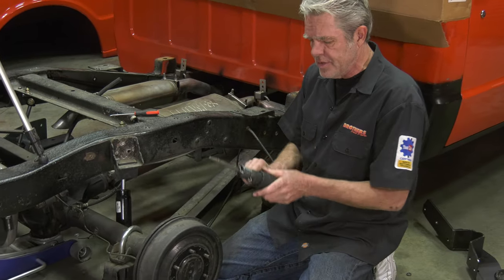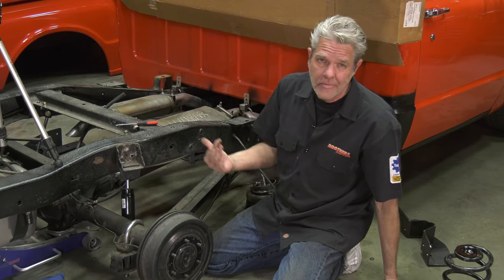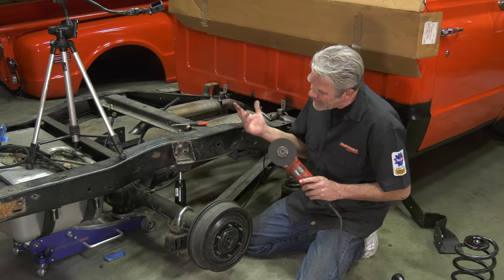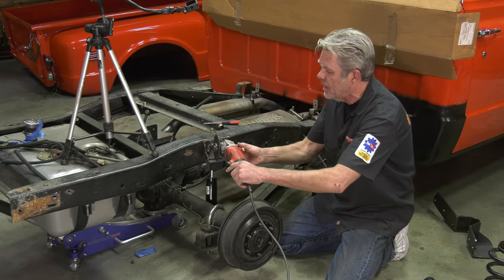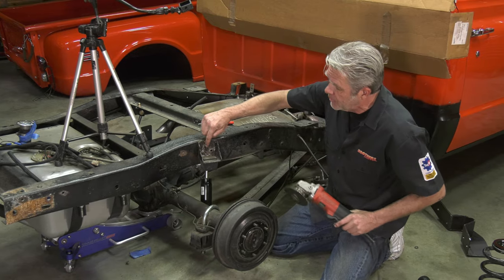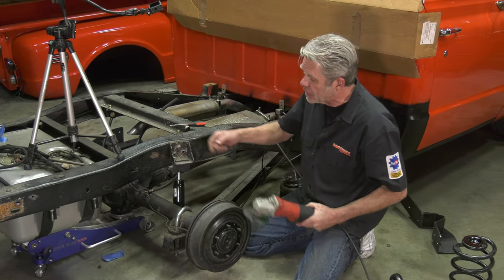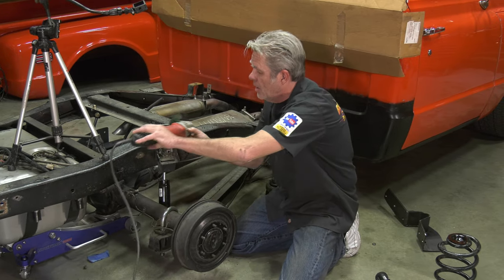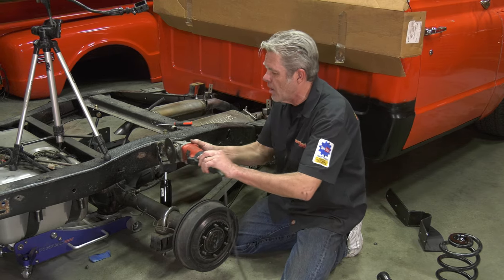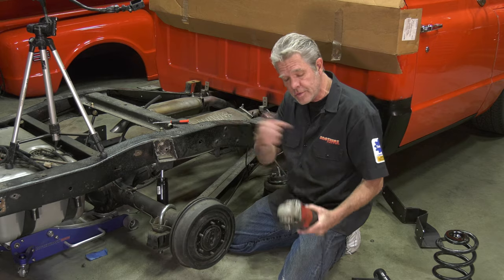These aren't too expensive, 20, 30, 40 bucks, depending on where you get them. Not a big deal. If you don't have that, you don't want to get it, no big deal. You just get yourself a die grinder. It takes a little bit more time though, because you can't just get in here to all of them. You can grind down the head of this first one, but you can't get to the two in the bottom. So you actually have to cut this off all the way around, so you just have the flat plate, then you can grind off the rivets and punch them through. So it takes a little bit longer that way, but if you got this and don't have that, you don't have a choice.